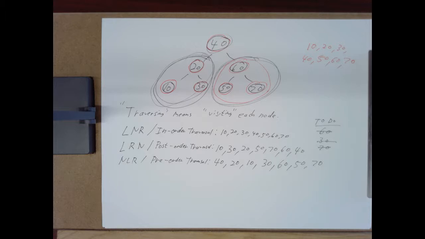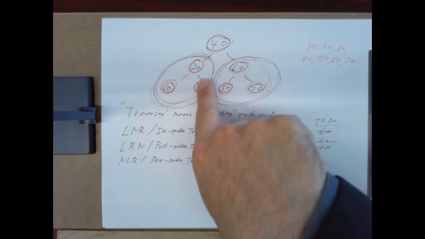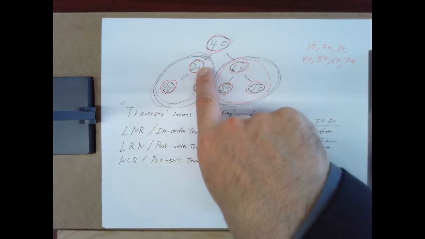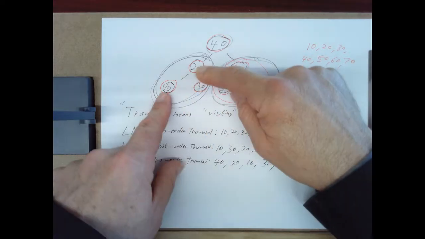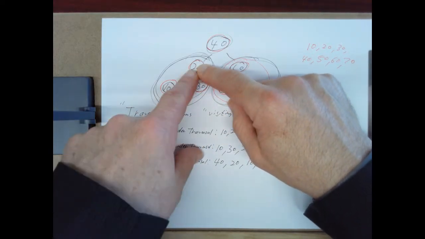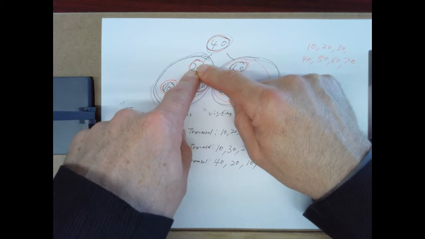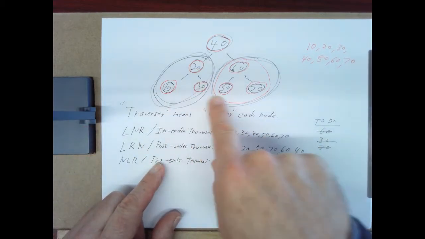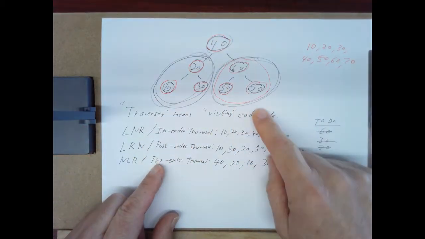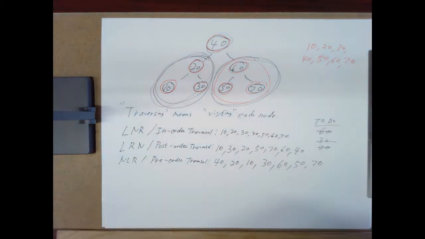and visit. Now you can do this, but you need to create something like a stack. Because the last place that I put my finger, I came to the 20 and I was going to the left, but I need to come back and go to the right. That's the next thing that I need to go back to. I'm going to visit the right of this before I come all the way back up here and visit the right of the 40. So we're using a stack-like structure here.